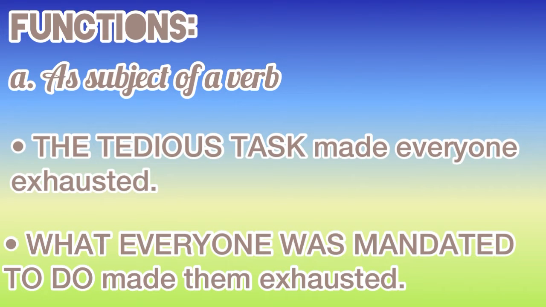So we see that of these examples given, one is a noun phrase, the other is a noun clause. The tedious task is a noun phrase. Why? Because there is no finite verb in that expression. It is the subject of the verb made. However, in the second example, what everyone was mandated to do, we have the subject everyone and then the verb was mandated. So that makes it a clause. And of course, it serves as subject of the verb made.